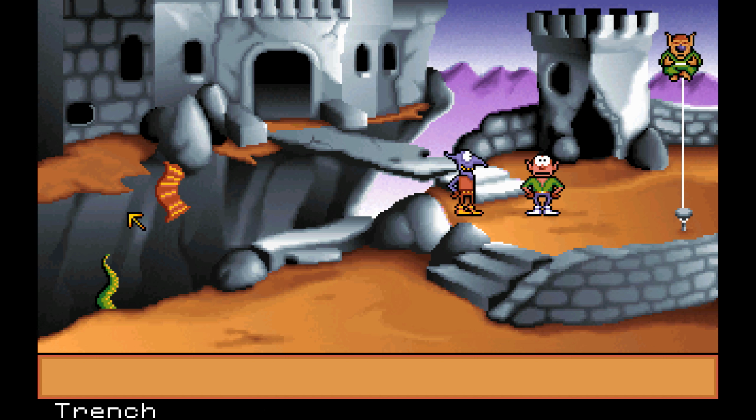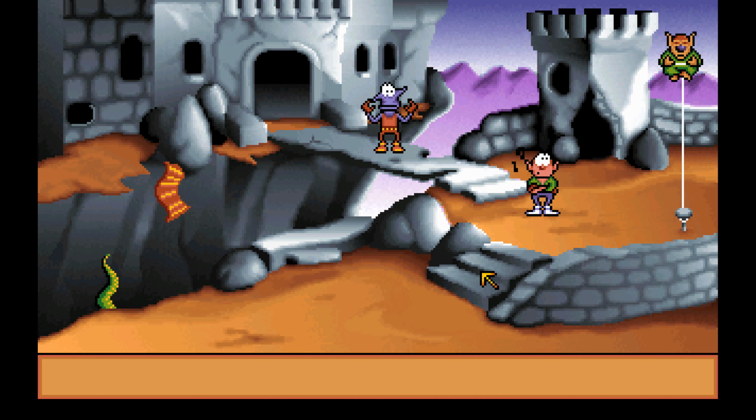So now we have to get that carpet. Although we could just enter the castle. Let's go and do that. Let's just skip this whole episode. Ah. Okay, there's guards inside. Okay, never mind. How about you, Fingus? Can you politely talk your way through it? Nope. All right, we'll have to get that carpet. Well, technically I don't have to, but I'm going to anyway.